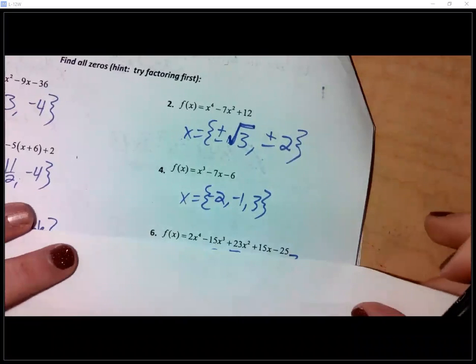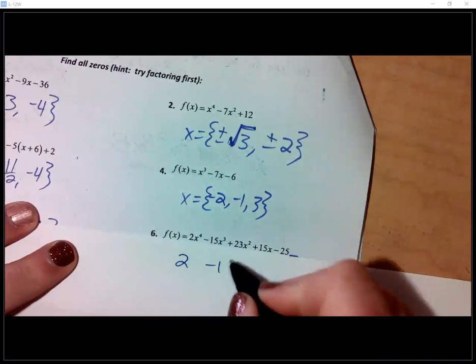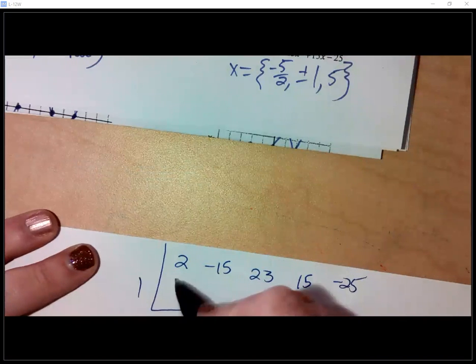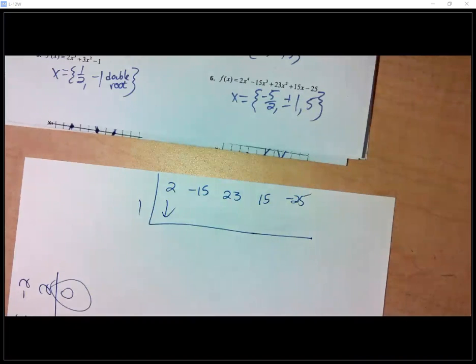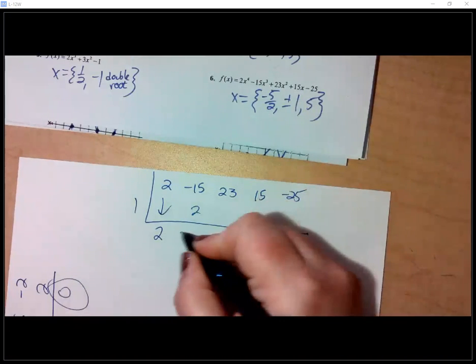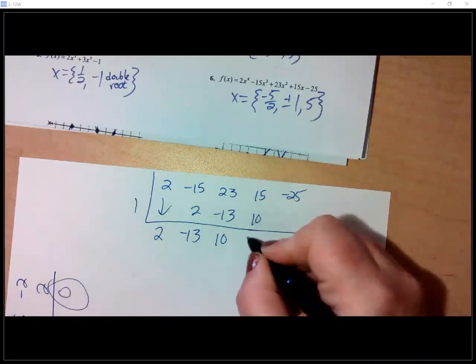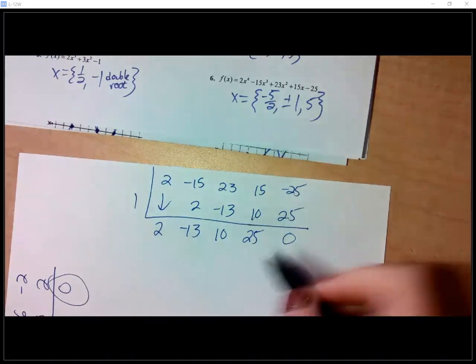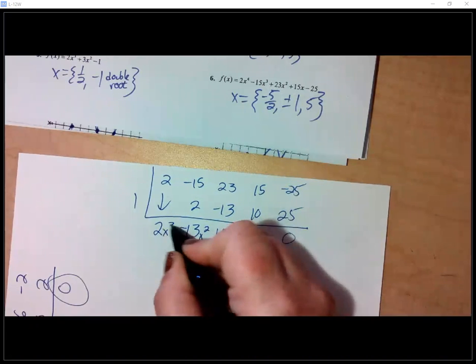If I drop down my coefficients, 4, 3, 2, 1, none. All right, so when I plug in a positive 1, let's pretend I don't know that 1 is going to work. I'm just testing this out. So let's see. I drop down a 2, negative 13, negative 13, 10, 10, 25, 25, 0. Okay, ding, ding, ding. Great. Now, remember what's left. There's your constant, x to the first, x squared, x to the third. So now I have this.